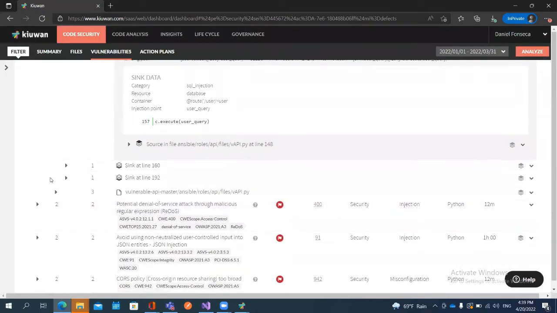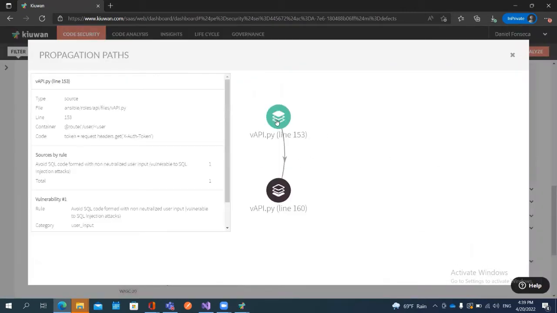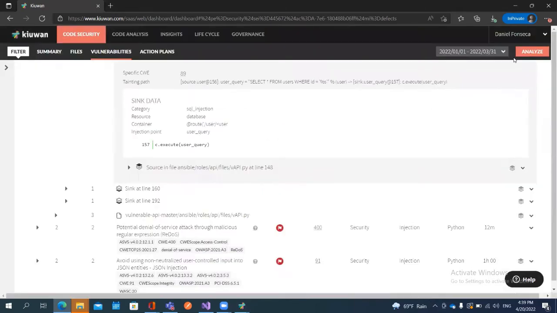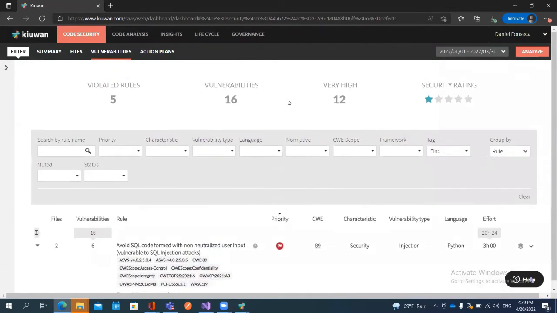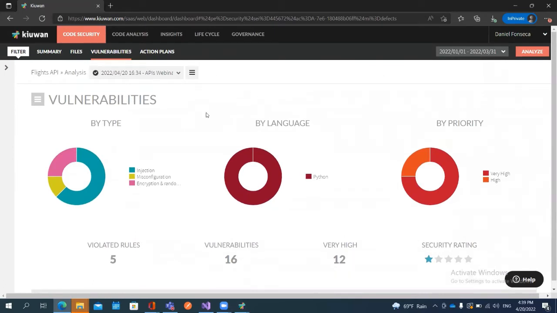Then we also have the possibility to see the propagation path for these particular ones. So if I click here on the stack, you will see that this has a propagation path on these other files. And then I can also take a look at the action plans, which are the things to do or the things to fix.